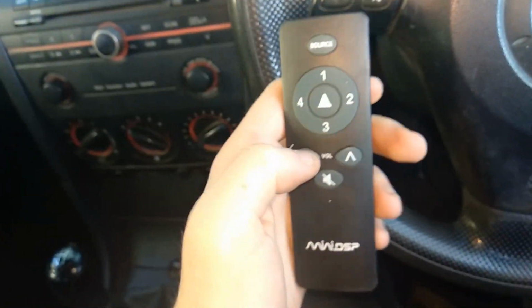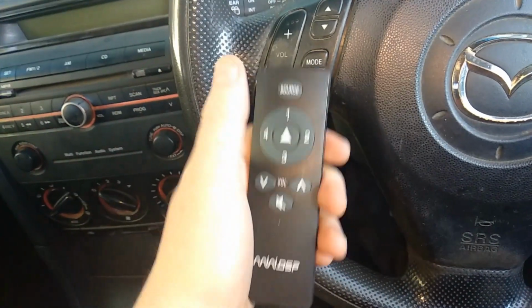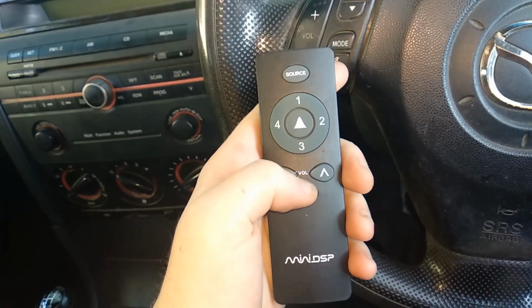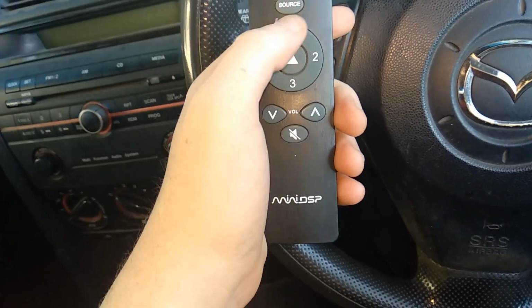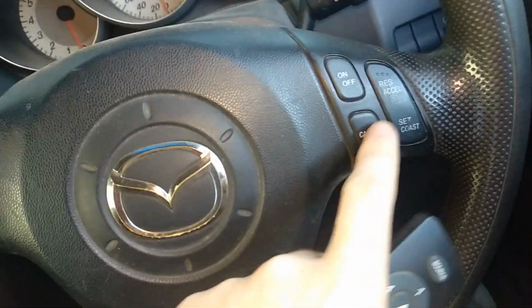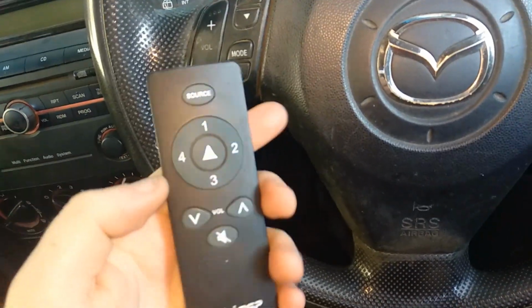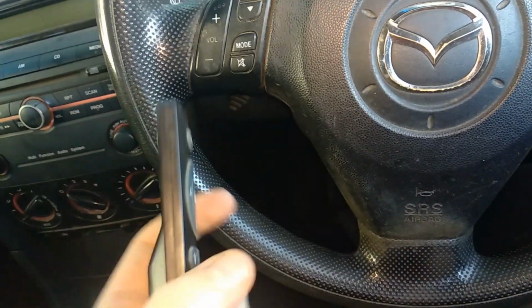One thing I'd really like to do regarding this is, you can see some of these functions could be mapped on, like volume. Mute is already on there. Mode can be source, and then I can just do preset 1 and 2. So 3 and 4, I'm not really sure what I could do. Cruise control, very nice, I'm not going to touch those, but these ones I could potentially map them onto, and this is just something that I've had an idea for.